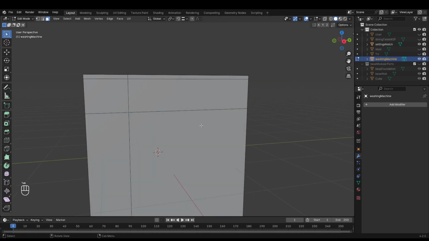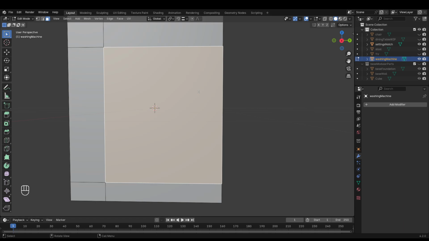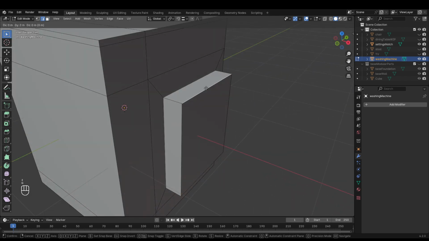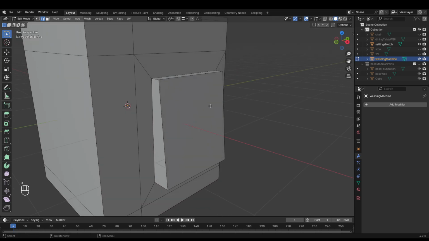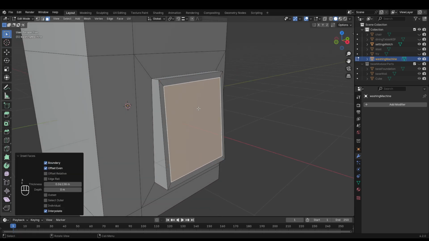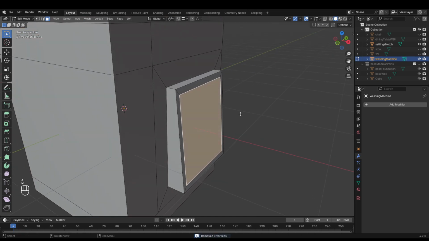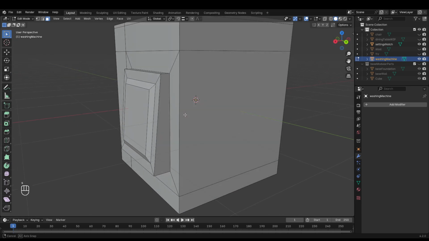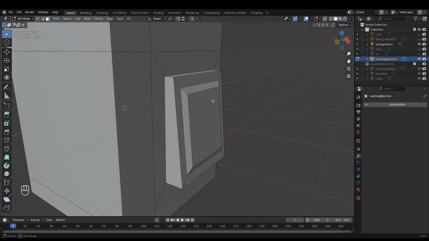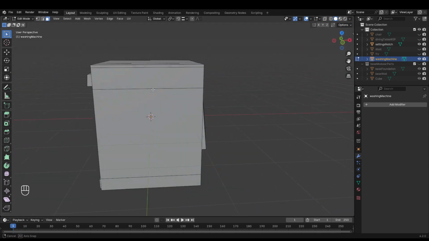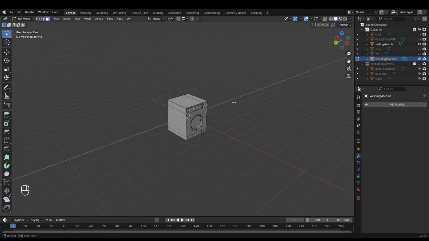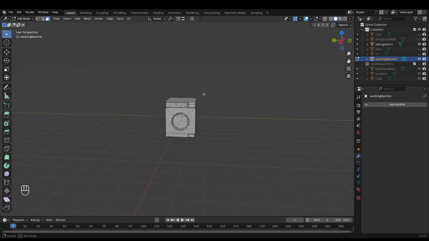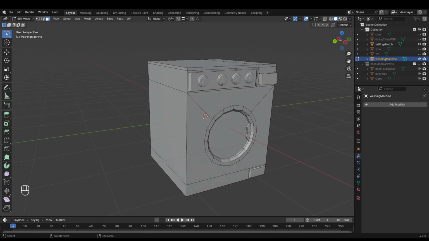And go to washing machine, and let's try and insert, do this, do this, there we go, and insert again. Let's just do this real quick to check, and let's scale it down a bit, extrude and scale down, and that's like a thing in the rear, I don't know what it does. And this looks like a washing machine to me. I don't know about you guys and gals, but this looks like a washing machine to me. The notches are way too big though.